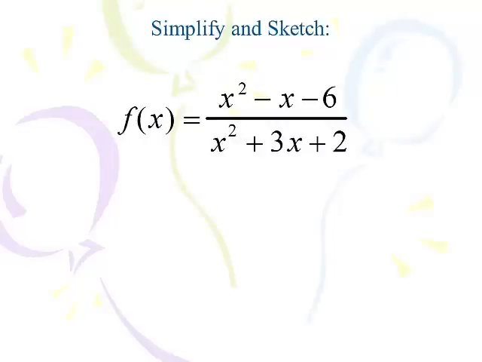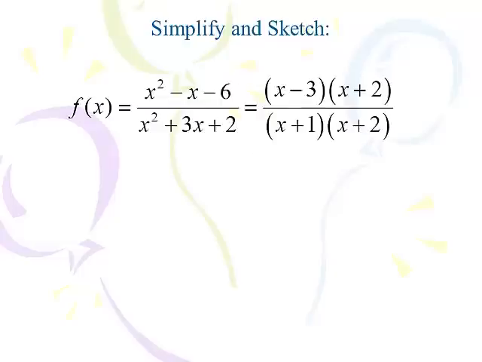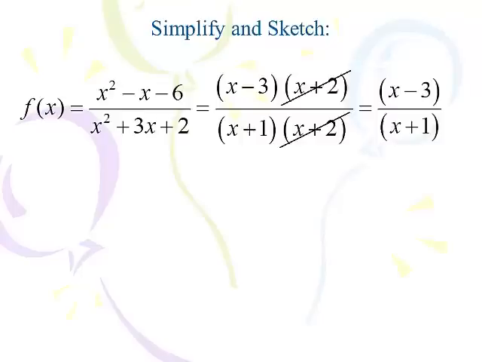And so here's our first equation, (x squared minus x minus 6) over (x squared plus 3x plus 2). Let's factor the numerator and denominator, and I'll talk about that new topic. So we factor the numerator, (x minus 3)(x plus 2). We factor the denominator, (x plus 1)(x plus 2), and notice what happens here. We have a numerator and denominator that have the same term, which we're going to cancel out. So let's see what happens when this goes on. So we end up with (x minus 3) over (x plus 1).